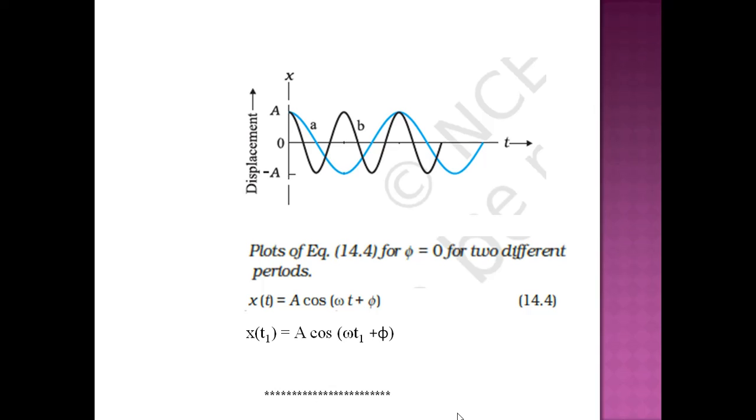So x of t1 equal to A cos(omega t1 plus phi). Here phi is 0, so we can also write it as A cos(omega t1). And the second equation will be x of t2 equal to A cos(omega t2 plus phi). Here again phi is 0. Now why is phi 0? Because we have the maximum value at the origin itself. So these are three different examples of oscillatory motion where we have plotted graphs of displacement versus time. We will continue in the next class. Thank you, students.